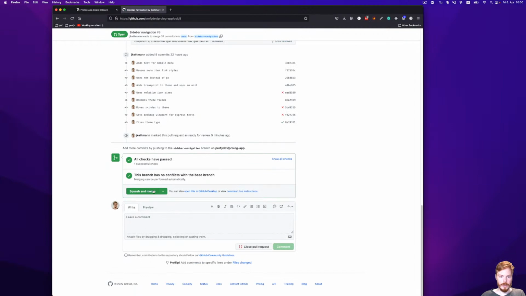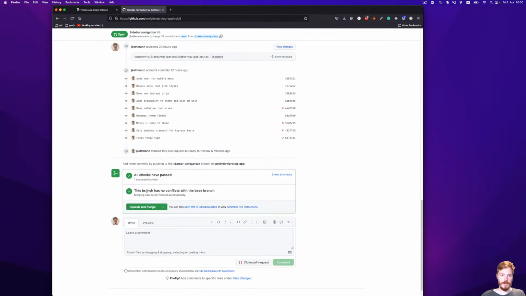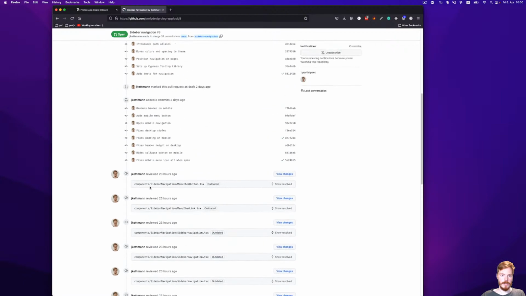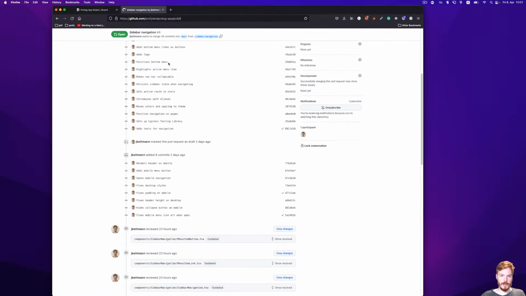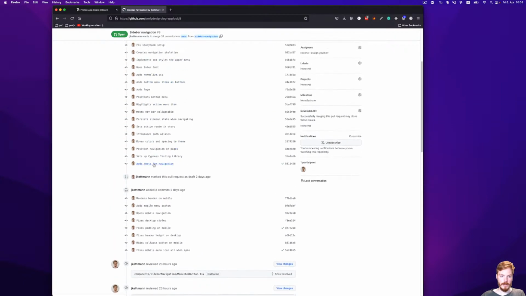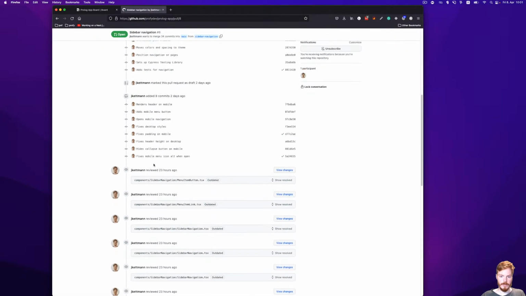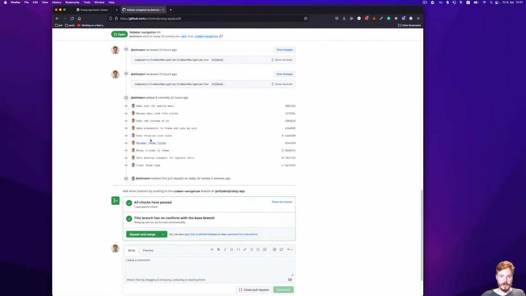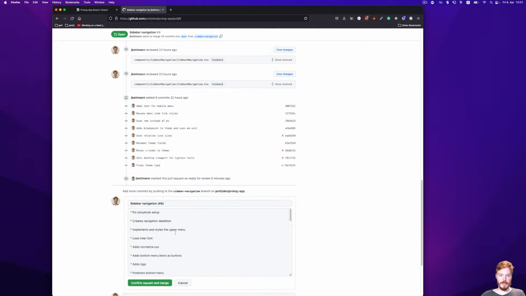So now I will hit the squash and merge button. What this does is that all the commits that we have here, which are quite a lot, like all of these, this is really a lot, and then also all these fixes for the code review, these will be squashed into a single commit.